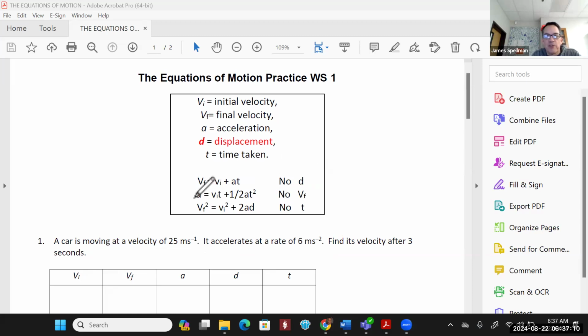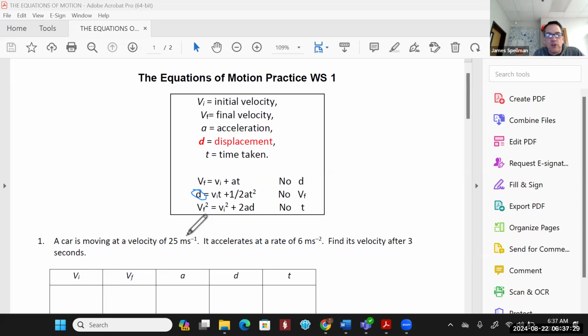And if you're trying to solve for D, for example, in this one, and we don't know T, then we can't use that formula. So if we're trying to solve for something over here, then we need to know all of the variables that we have over there. So let's read through this and fill in the chart, and then we can just do some quick math. I probably will just leave you to finish them up.